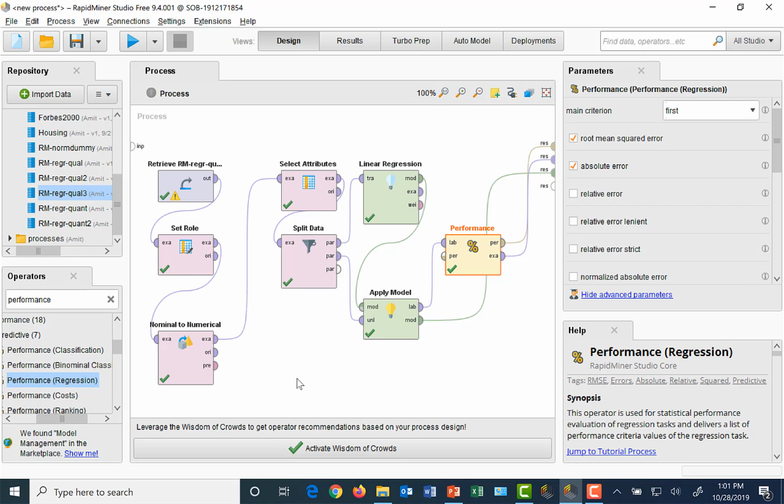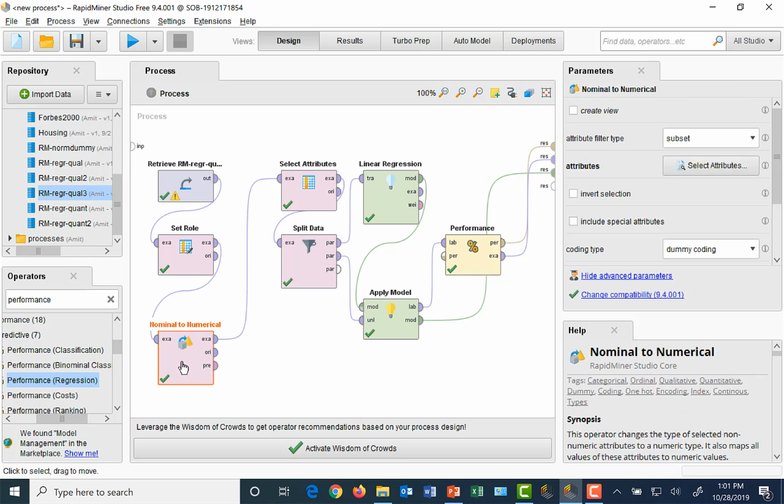Essentially, building a prediction model using multiple linear regression when some of the variables are nominal is very much the same as what you do when all the independent variables are quantitative. The major difference is that you have to take the qualitative variables and code them using dummy variables. This is that nominal to numerical step. And then, because of multicollinearity, you need to drop one of the dummy variables. So for each qualitative variable, you take all the dummy variables generated from it and you drop one.